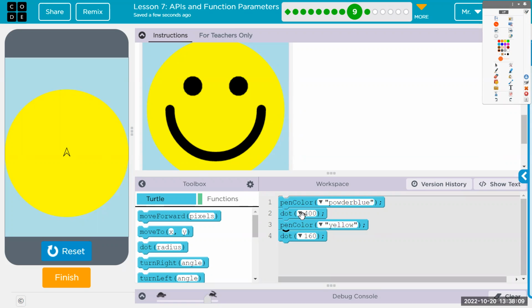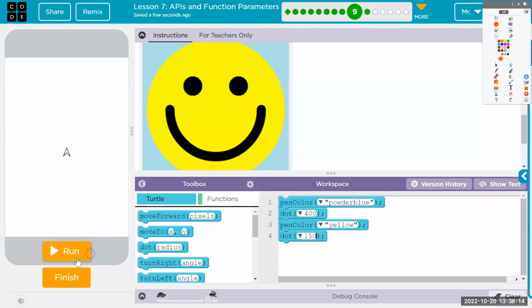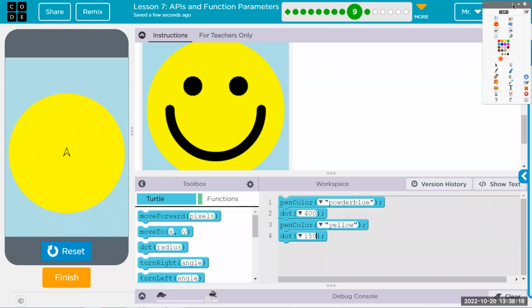Now, the dot we want is slightly smaller. I'm going to guess it's 150 because that's a nice even number, even though 160 is also an even number. There we go. There's that. Okay, so three other features here. We have two circles for the eyes and an arc. That's like that. So we are going to do some very light guess math where we're going to use move to, but we need to guess the locations for the various things. So we're going to do a move to make this eye, then a move to make this eye, and then we need to move to one side of the mouth to do the mouth.